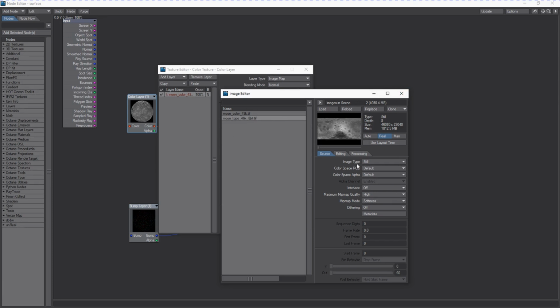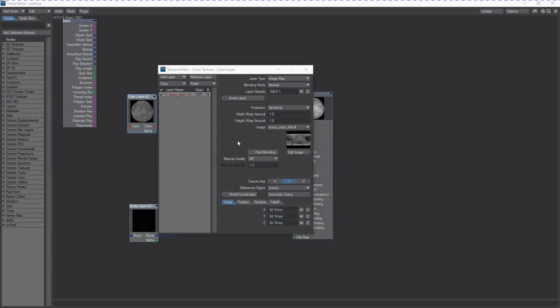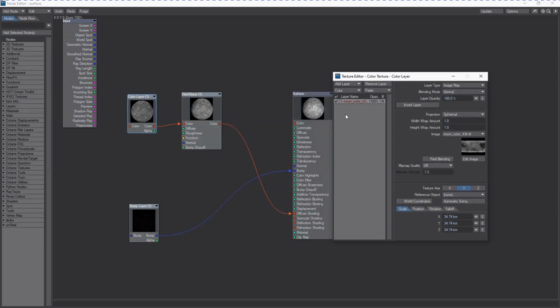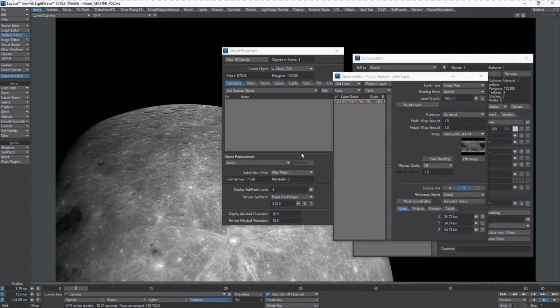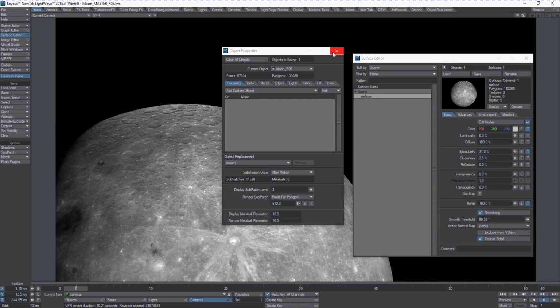So this amount of image detail, however, because it was very sharp and a little bit harsh or coarse, we did use a softness mode on this to help reduce any potential for that map, when used in displacement or elsewhere, from creating points or polygons that would just shoot off into outer space, which was actually a very big problem when we were working with the normal maps. So let's take a look at this now in Lightwave 2024, and we'll see what we get.